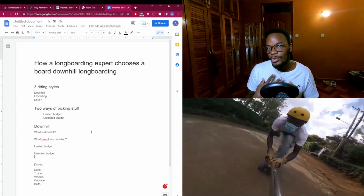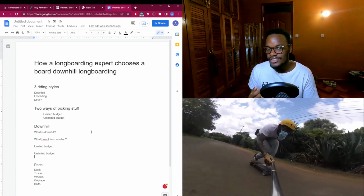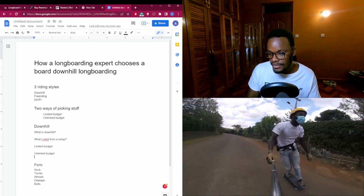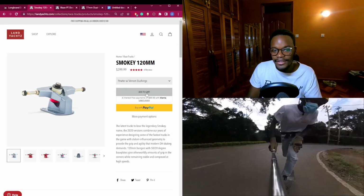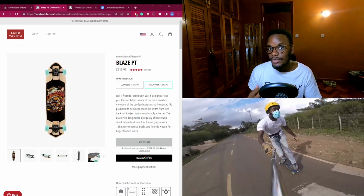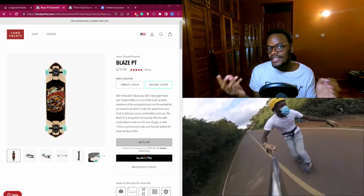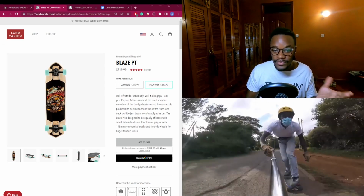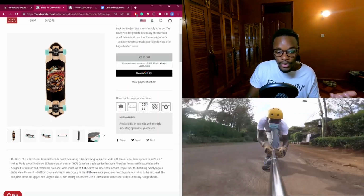I'm typically going to be going for precision trucks, and those cost around $400 to about $600 depending on what you get. So I'm going to be going with a truck like the Bear Smokies. I know I've skated them, they're pretty good, they're stable and they're maneuverable. Like, what else can I want? But the thing about the Smokies, they're actually slalom downhill trucks, and they're designed to be skated on wheelbases around 21 inches to 23 inches. So for that, I'm going to need a deck that can accommodate that.